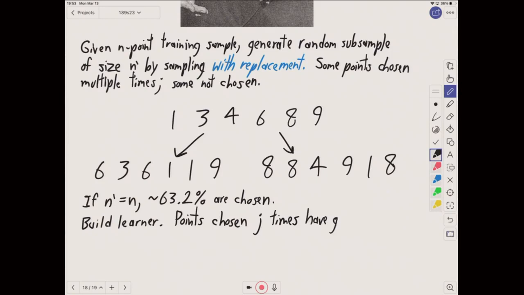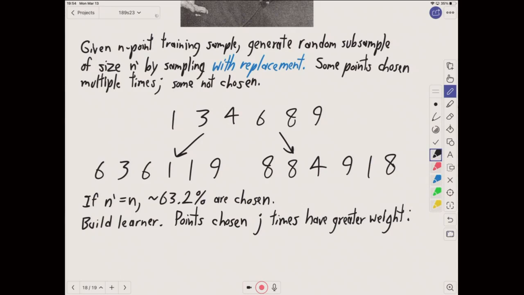Essentially, you treat it as a point that has a greater weight in the learning algorithm. And what exactly that means is going to vary from learning algorithm to learning algorithm. But the intuition is, if I have chosen the same point j times, I want to treat it exactly the same way I would treat j different points that all happen to be bunched up infinitesimally close to each other.